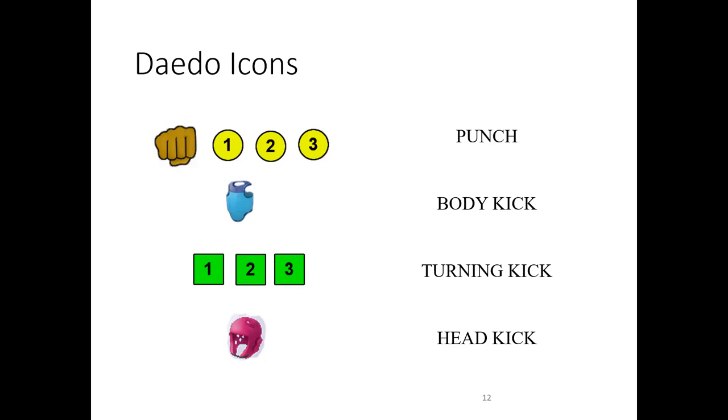And then obviously the head kick just shows the headgear. These are also great for when you're the TA and you're keeping track of points, because if you get behind, let's say they're just scoring a bunch of points, you can see on the side of the screen going down exactly what has been scored.